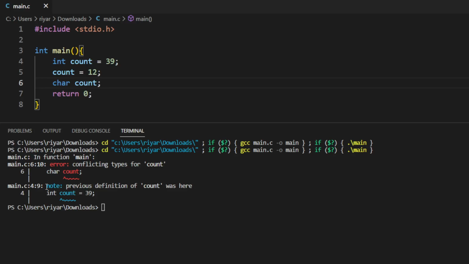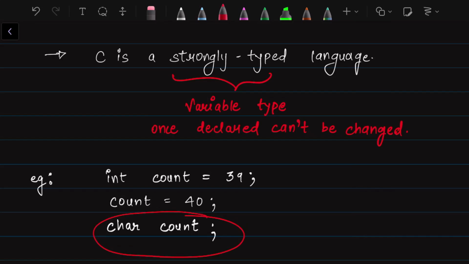Previous definition of count was here. It's basically saying that previously we defined count with the integer data type, and now we are defining the same variable count with char. So it's giving us an error. This is what I basically mean by a strongly typed language.